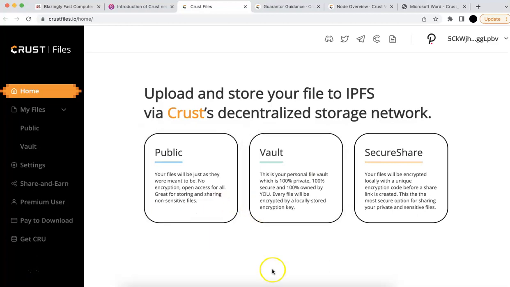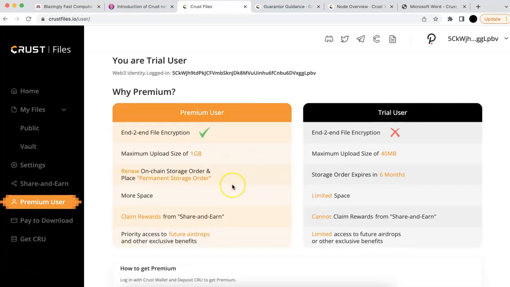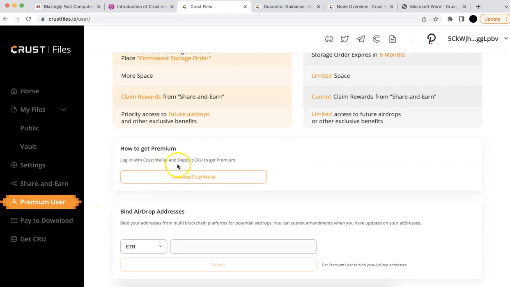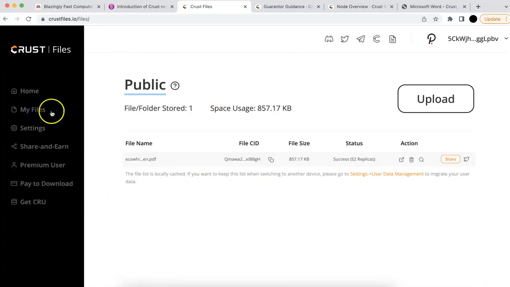This is your personal file space. This one can be private, so if you want to have some sensitive file, you can use this one. But you do need to upgrade to premium. I don't have that right now. You can download and deposit CRU. It's not that expensive, so it should be okay.